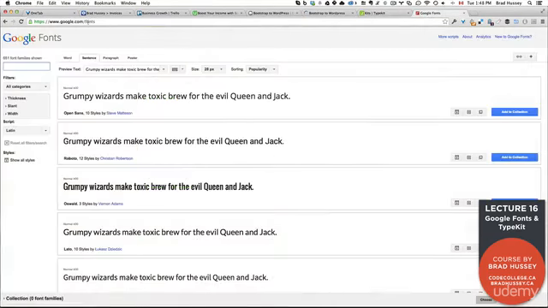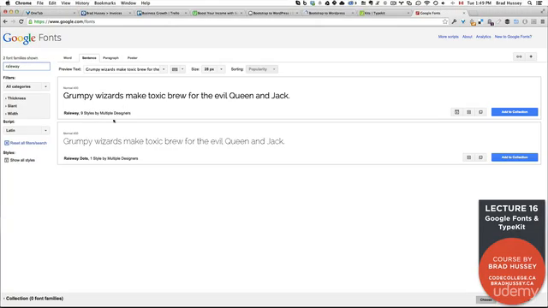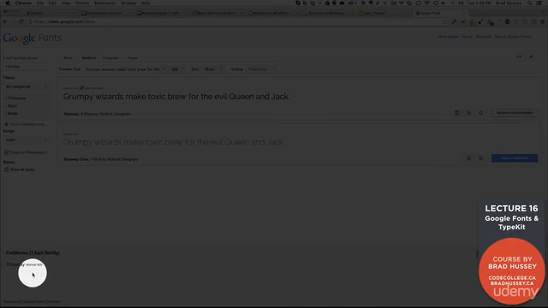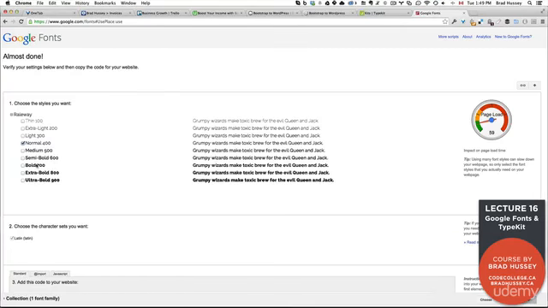So for Google Fonts, we have google.com/fonts, and all you have to do is type in the font you're looking for if you already know it, or you could play around with this to find a font that you're looking for. I'm already looking for Raleway. So here's what we're looking for. I'm going to add this one to my collection. So here it is down in my collection. And down here, I want to click Use. And I think I will add normal, and let's add bold as well.